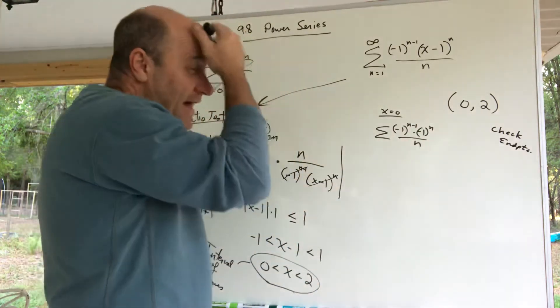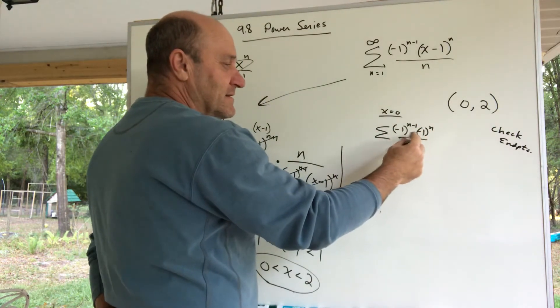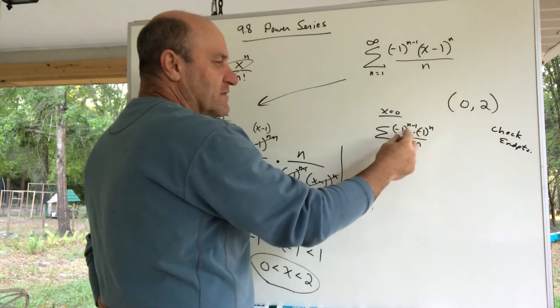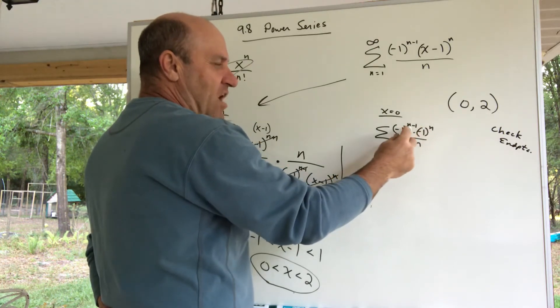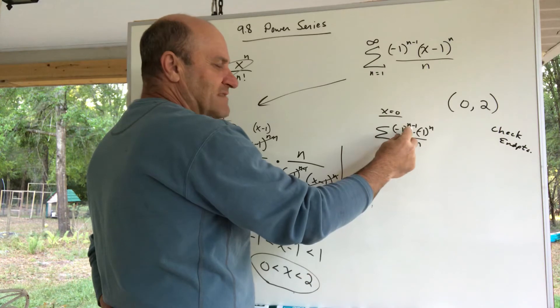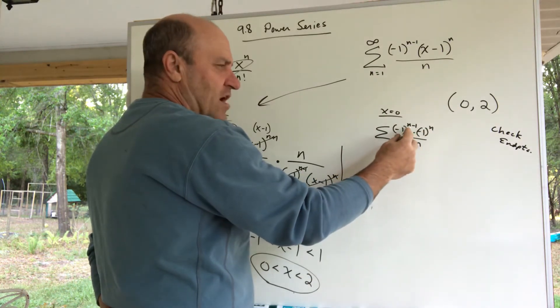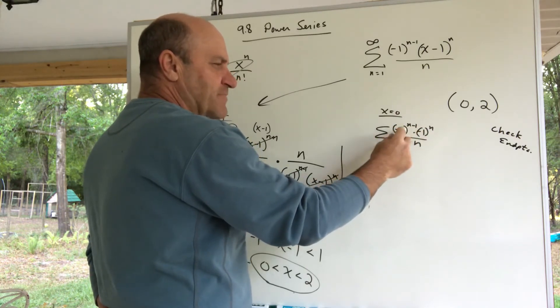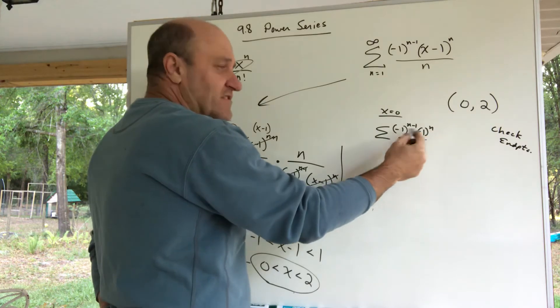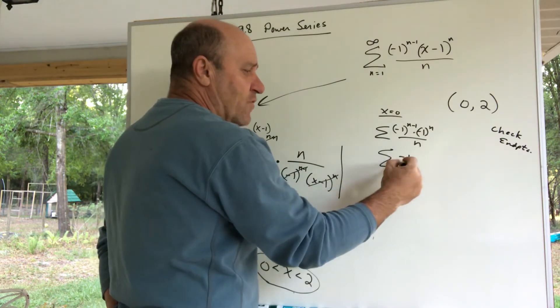This is kind of funny here. What's going on? You know that's always—when that's even, that's odd, and that's even, that's odd. In other words, that's an odd power, that's an even power. So when n is positive, this is negative. When n is positive, this is negative. This is always a negative 1. This reduces to just a flat negative 1 over n.